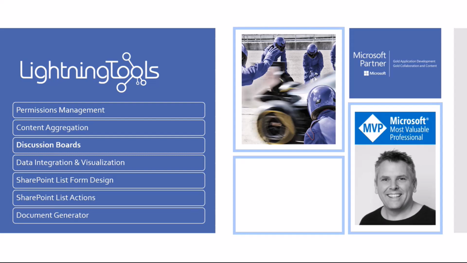And we also have a series of products that are all around SharePoint list form design. So we have the form designer itself, that is called Lightning Forms, so you can customize a standard SharePoint list and turn that into a business form. We also have list actions that provide a series of different actions that you can build into command bar actions for your SharePoint lists. And finally, we also have the document generator that can transform a SharePoint list form into a Word document so that you could share that with customers, vendors, etc., depending on what that form is. Okay, so that's what we do.